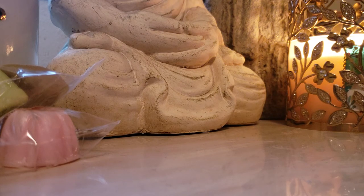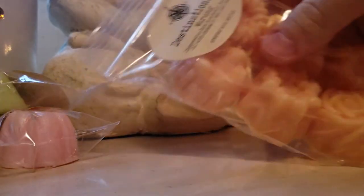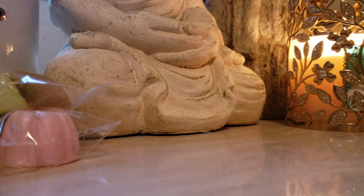Okay, I lied to you guys — there's only one thing I did not unpack. I'm going to go through all the stuff I bought that I've already had before. Warung: Indonesian dark patchouli essential oil with chamomile tea and lemon. I've talked about this on one of my empties recently. This scent is so perfect. I love her London Calling, which is a black tea, lemon, and sugar scent. And this one with the patchouli is so perfect, and it throws like a freaking beast. It was just poured 11/8 — I'm sure I could melt this now and it would probably throw like a beast.